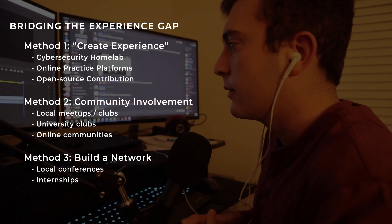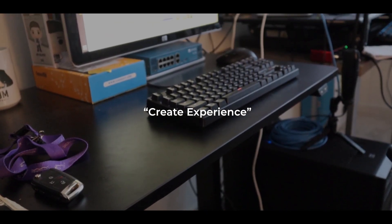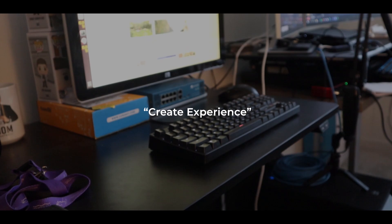As a university cybersecurity student entering my last year, I want to address some ways I'm trying to bridge the gap between the academic world and industry. So let's get started with strategy number one. I know it sounds tacky, but there really is a way to create your own experience on a small scale. What you're ultimately trying to show a prospective employer is that you can apply your learning from a certification or degree into industry.